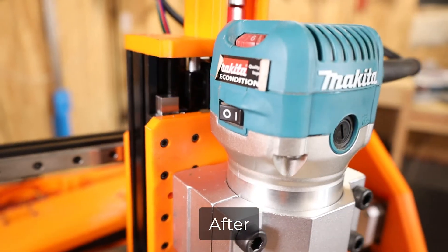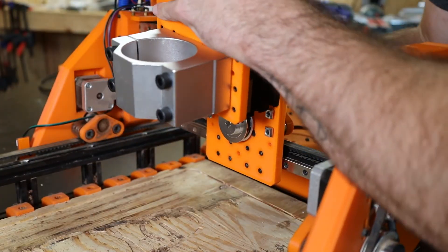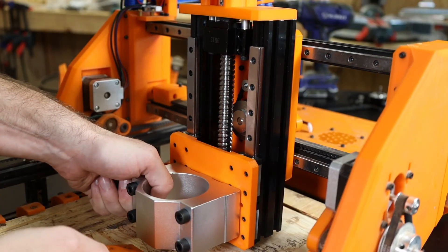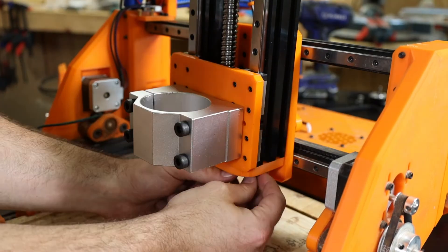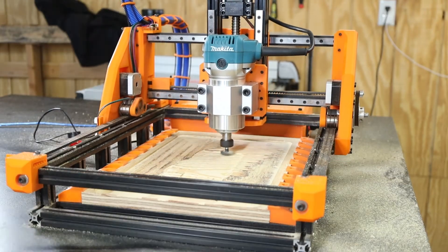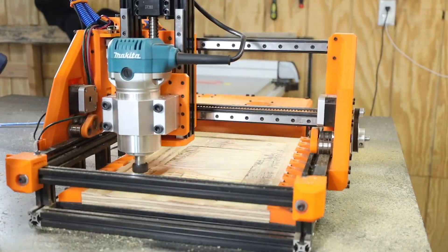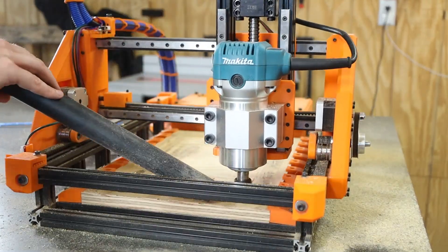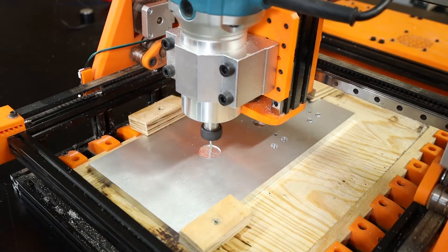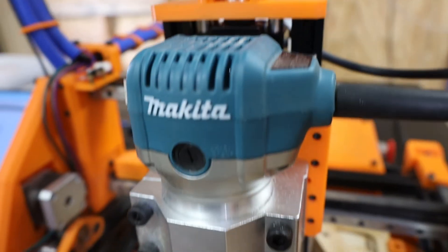Downsides: other than not being able to mill the aluminum, the biggest downside was that it was pretty difficult to get it mounted onto the carriage plate. I ended up having to take the bottom plate off so I could slide the assembly on, which wasn't too bad, but not what I initially planned. The other downside — which isn't really a downside — is that the entire work surface moved forward about 20 millimeters. I can still use the same amount of work area, it's just forward now. In the end, it sucks that I couldn't pull off the aluminum plates just yet. The 3D printed parts should work just as well as the previous setup, so I'm not losing any performance there, but I'll keep working at it and hopefully replace them with aluminum ones soon.